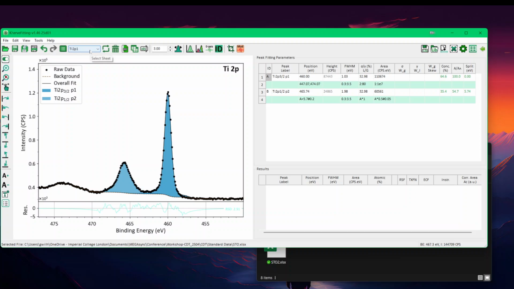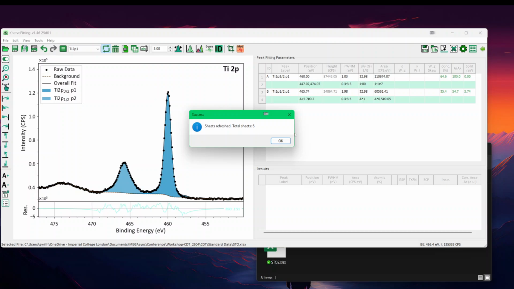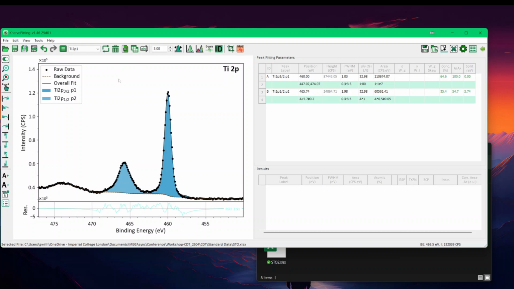The reason is that there are two files, the JSON file and the Excel file, and they both need to be updated together. That is done using the refresh button. So if you have a file that does not show a core level or something is wrong, just refresh it, and it will look around and make them both the same. Okay, so that's something to do.